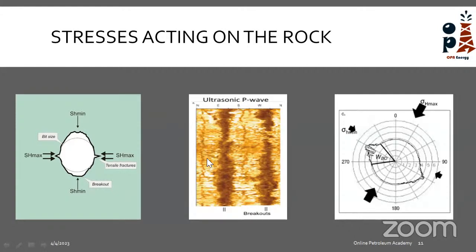This is because the mud has caused a tension pressure on the rock and caused small fractures in the rock. You can find these two lines, and they are also 180 degrees from each other. The tensile fractures and the breakouts are 90 degrees apart. So the direction of the tensile fracture is the direction of the SH maximum, and the breakouts are found in the SH minimum direction. Perpendicular to the breakouts is the maximum horizontal stress, or sigma H maximum.